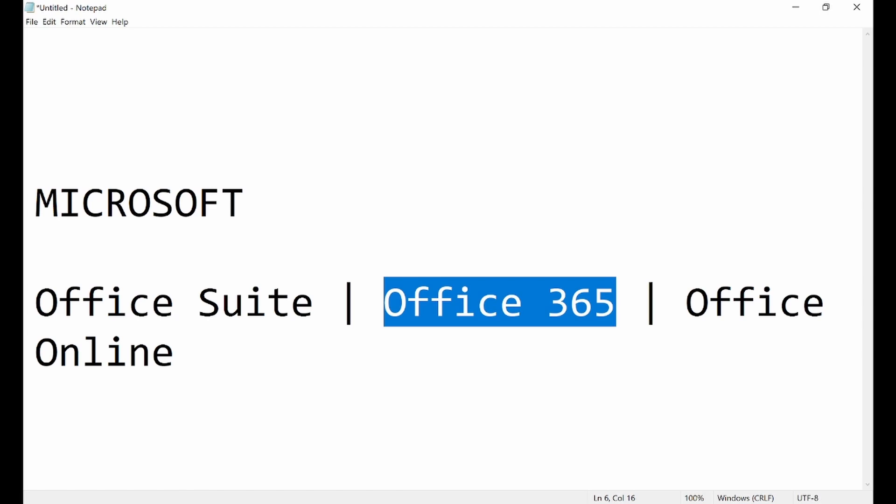Office 365 keeps you always on the most current version. Apart from that, Office 365 has over 25 office productivity software applications — not just the five or six from the Office Suite like Word, Excel, PowerPoint, Access, Outlook, OneDrive, Publisher, and OneNote. Office 365 gives you access to many more amazing programs.